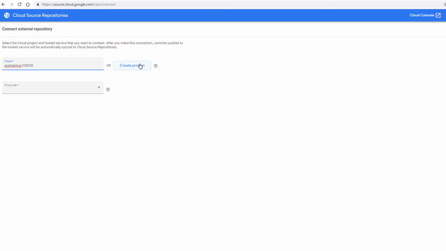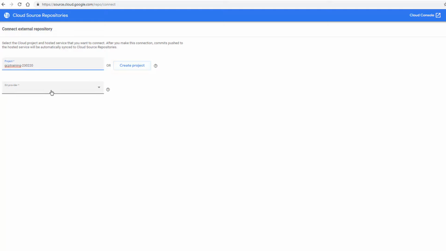Try to keep this in a separate project for segmentation purposes. Remember that projects are not just a way to maintain separate billing, but what I'm trying to get at is that it's a manner for you to protect not only your resources, but also your billing and management of your billing. So a lot of great benefits there.